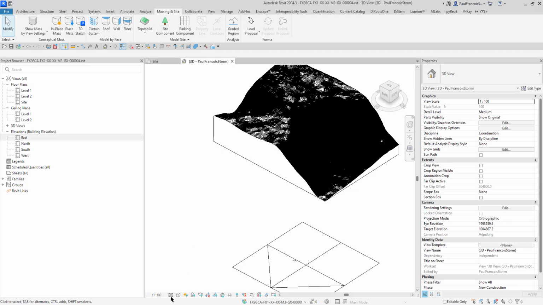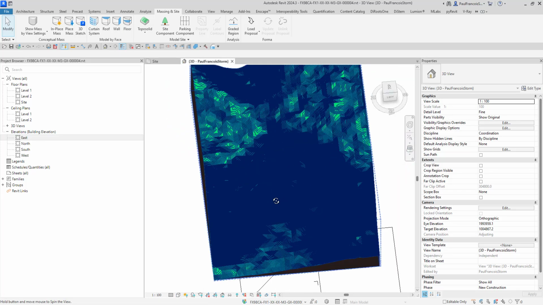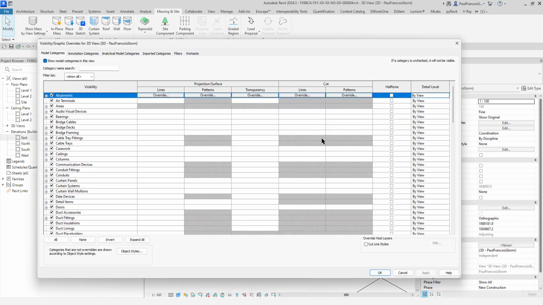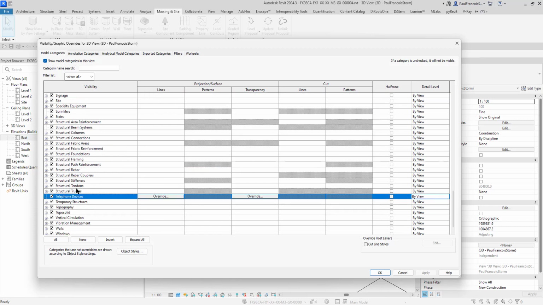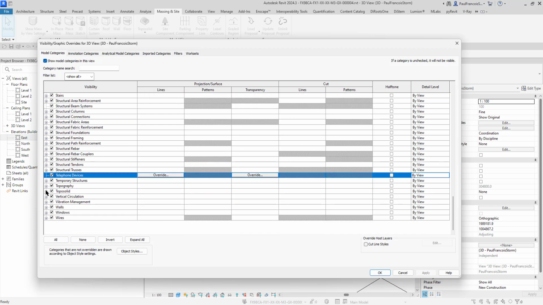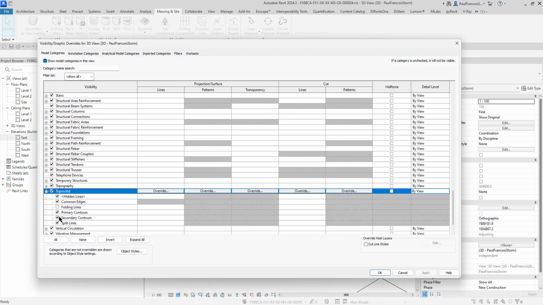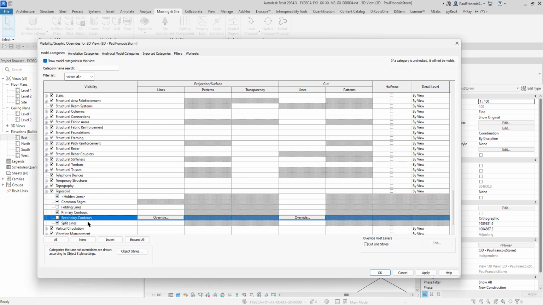Here we can see what the site looks like. We switch off the contours on our topography. Here's the topo solid. Let's do the primary contours.